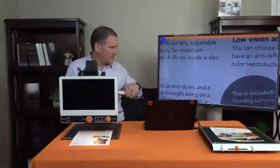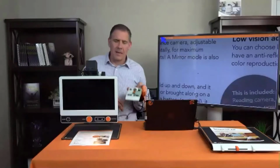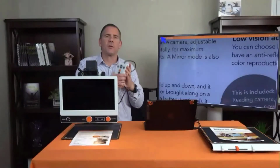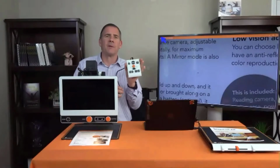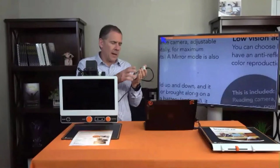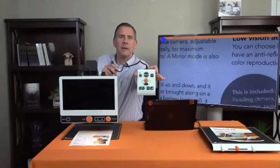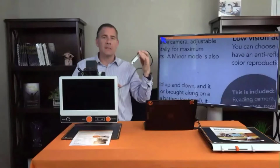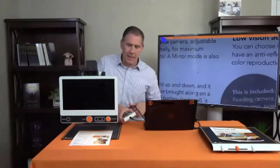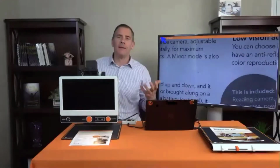Back to color. This little thing really amazes me, how easy, and they're nice rubberized. I'm holding the external large print keypad that operates the zip. That's what I'm holding in my hand right now. What I like is the rubberized feeling and the tactile feeling of all these buttons. It's really cool. It's an accessory. It does not come with the zip. Matter of fact, not until not that long ago, I never even tried it with the zip. But now I love it with the zip.